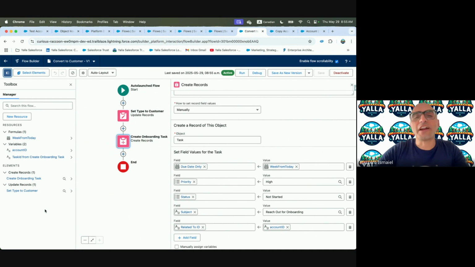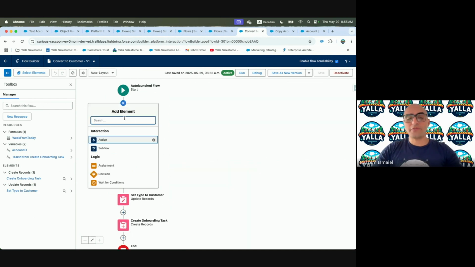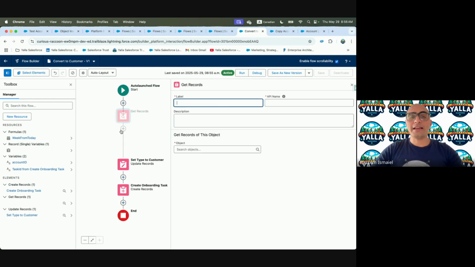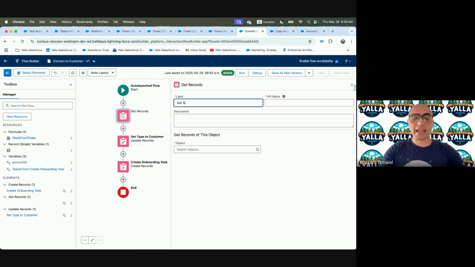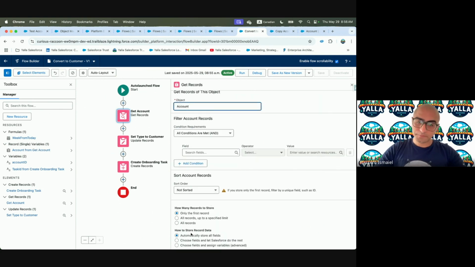It would be very painful if I have a get record here and I say get accounts, and then I need to have the account object here, and I say get me all the records, and then I need to go and create a record. You will notice that with everything I do here, Salesforce automatically creates a variable for us.